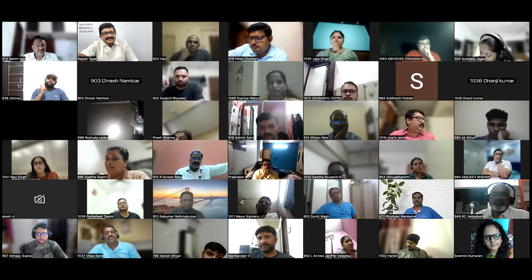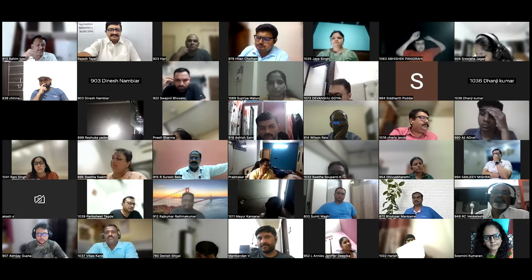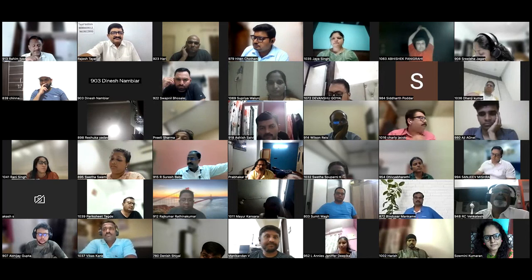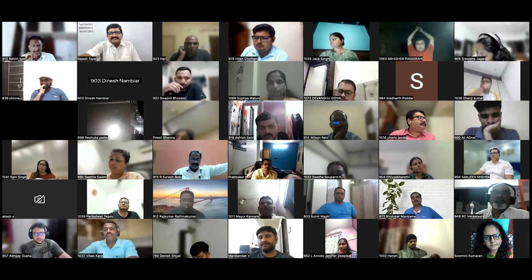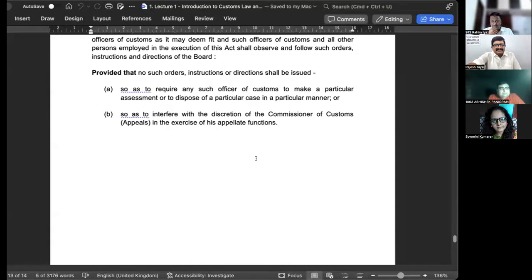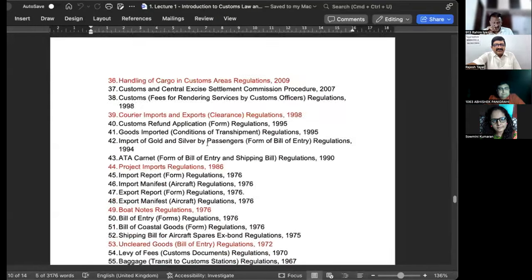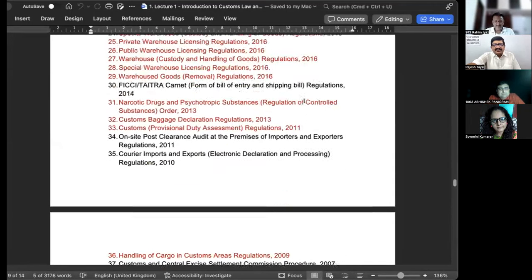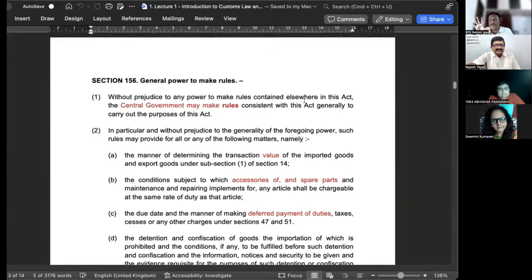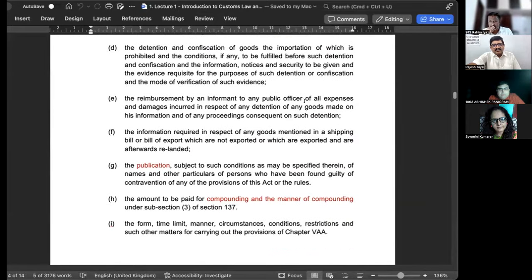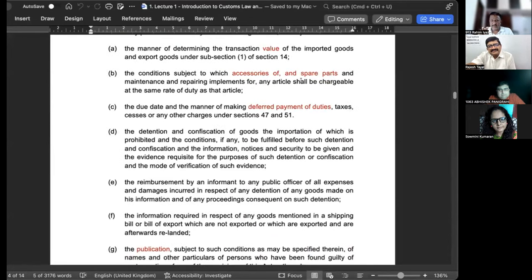Yes, Rahim ji. Sir, in terms of section 156, the determination of duties of accessories that therefore shall be chargeable same as the articles. There was one point, that is subsection B. What does it mean, sir? How the classification of the goods are done? GRA. Right? In case of GRA, what is rule number 5? Rule number 5 is all about packing materials and accessories. Yes. And what about the packing material or other accessories? When it is coming with the product, only the product will be accessible for the duty. If the packing material itself is coming as a different product, then the packing material will be dutiable.